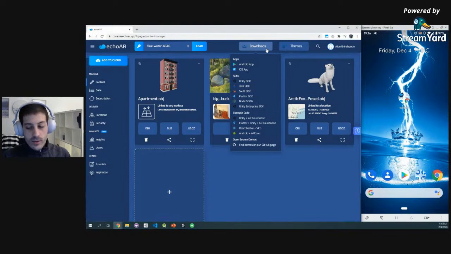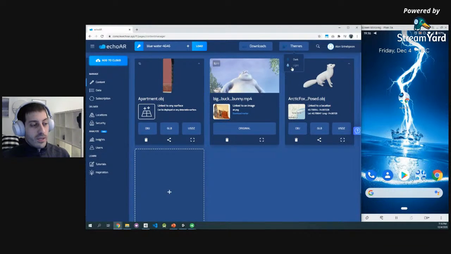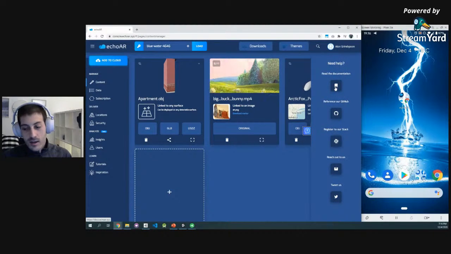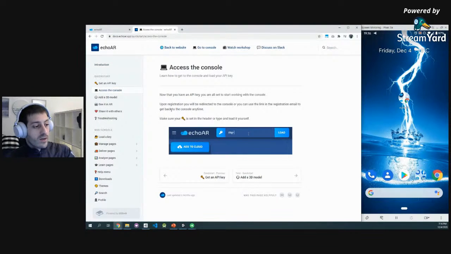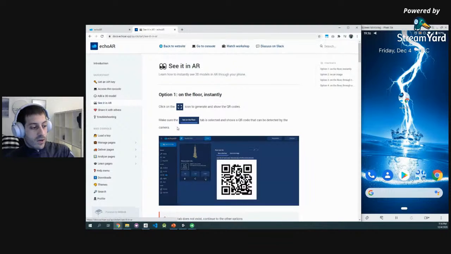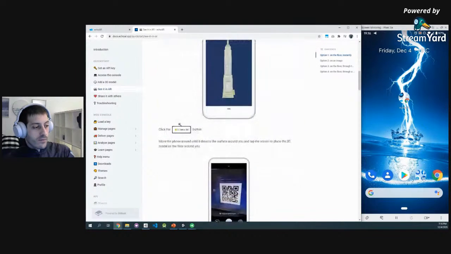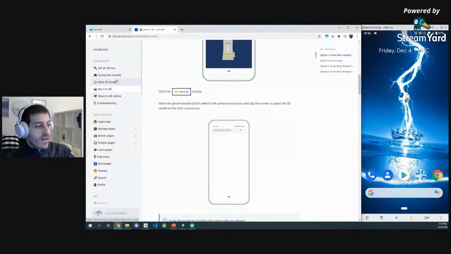Some other resources that you had a lot of questions about, so let me share it with you here. So first of all, here we have all our SDKs that you can download to build applications. You can obviously switch a theme, which is cool, but dark being the default. But let me share some resources that might be really helpful. This is our documentation. I'm going to share the link right here in the chat. Basically, a step-by-step guide of everything I did so far. So how to load a key, how to see things in augmented reality, like really, really cool stuff with GIFs, we show you how to do that.